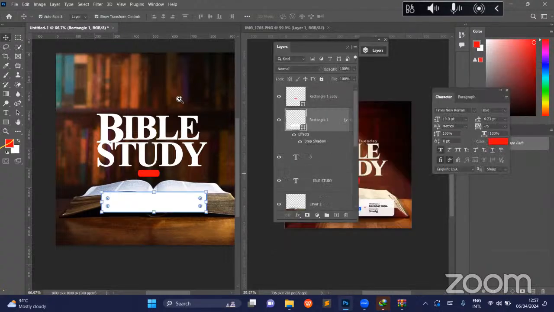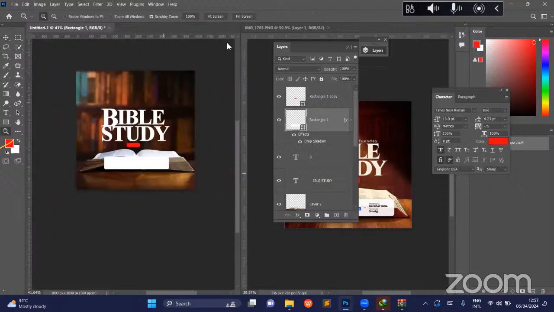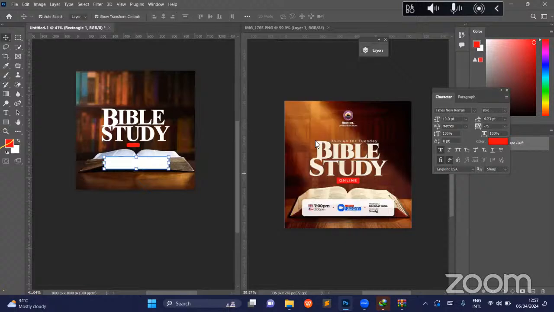Right. Then you can just play around with the other details. Quite simple to add the other details. All you need to do is add your text. Yeah, we'll have: join us for Tuesday. You can come up here and add that yourself. Also add your own logo and the details. This is much smaller. Let's make it bigger. And the other details for others to use, like the Zoom meeting ID and stuff like that.